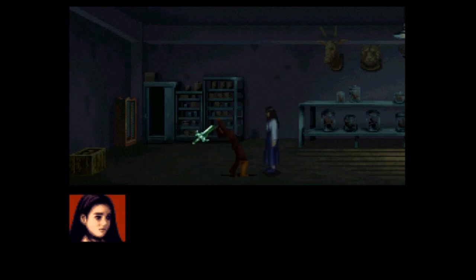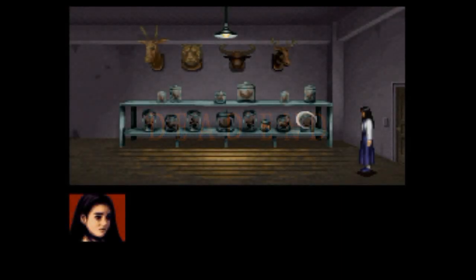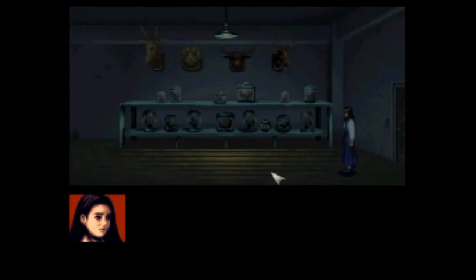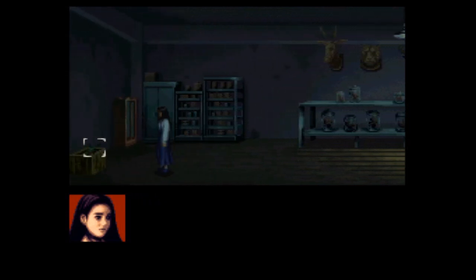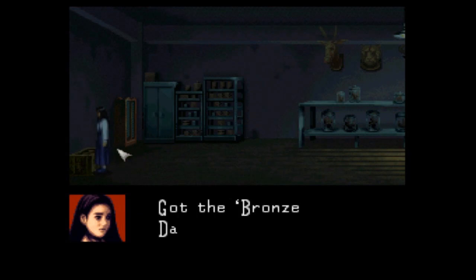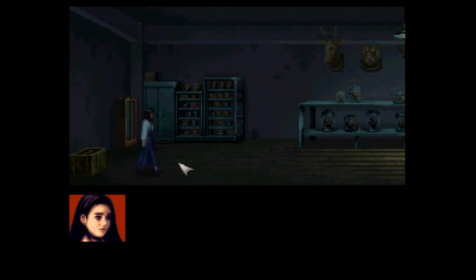Take that. Oh, it got us. Alright, let's try that again. I wonder if maybe the problem is Jen's too scared. We'll grab the dagger, we'll recover some of our stamina. Anytime, Jen.